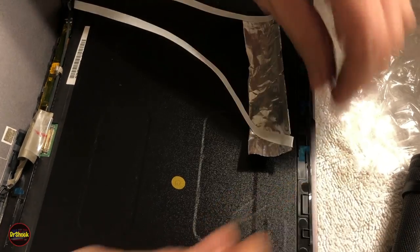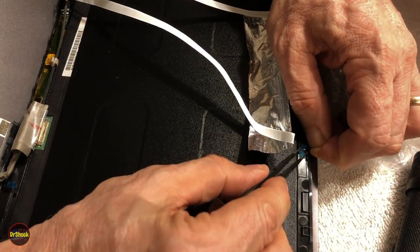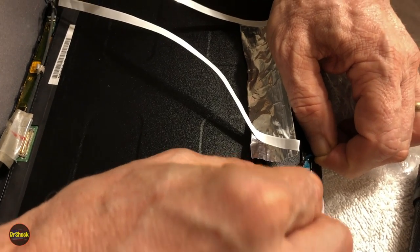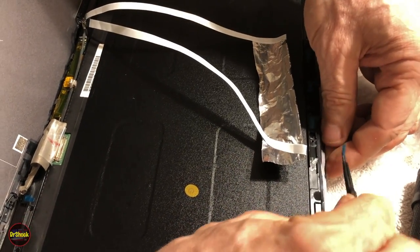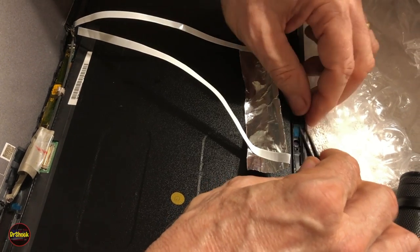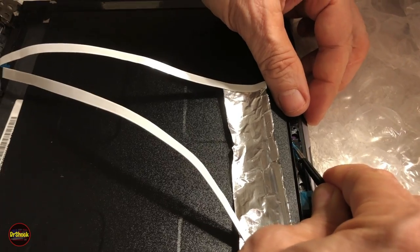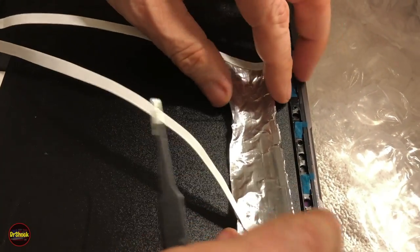You got to be careful, sometimes you get these pieces of adhesive, and if they've been sitting for a while in the box, you'll get the backing blue stuff sticking to the actual tape. So be careful you don't rip the tape off with the backing. But I'm not necessarily going to bore you guys with me trying to struggle with this. So I'm going to pull these three off. I'm going to reposition this guy where he goes.